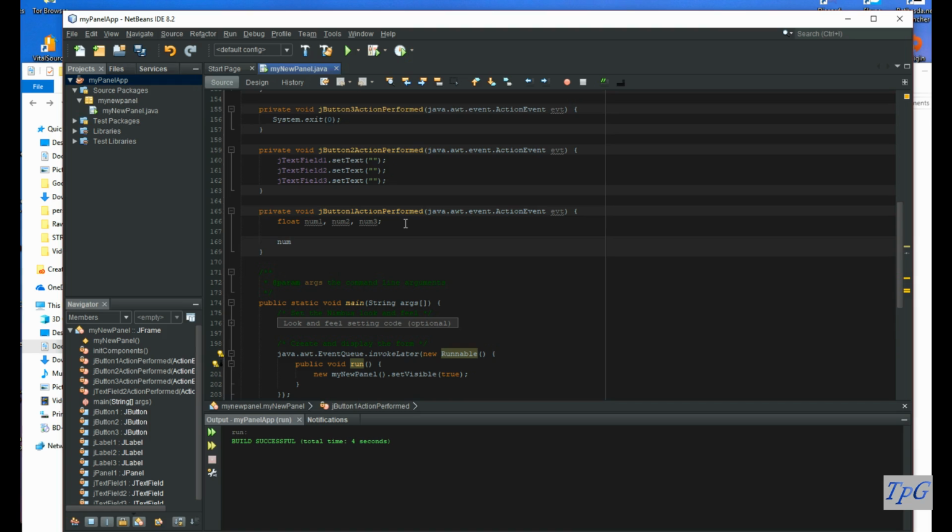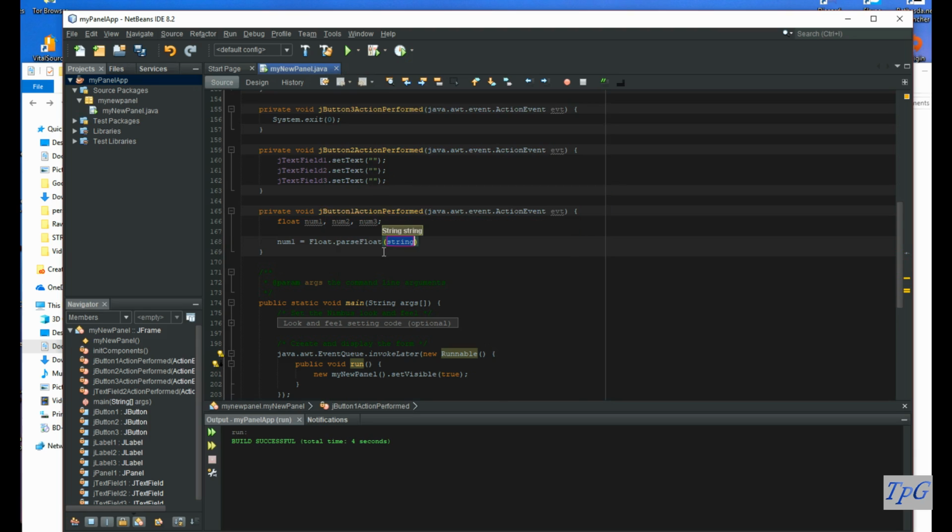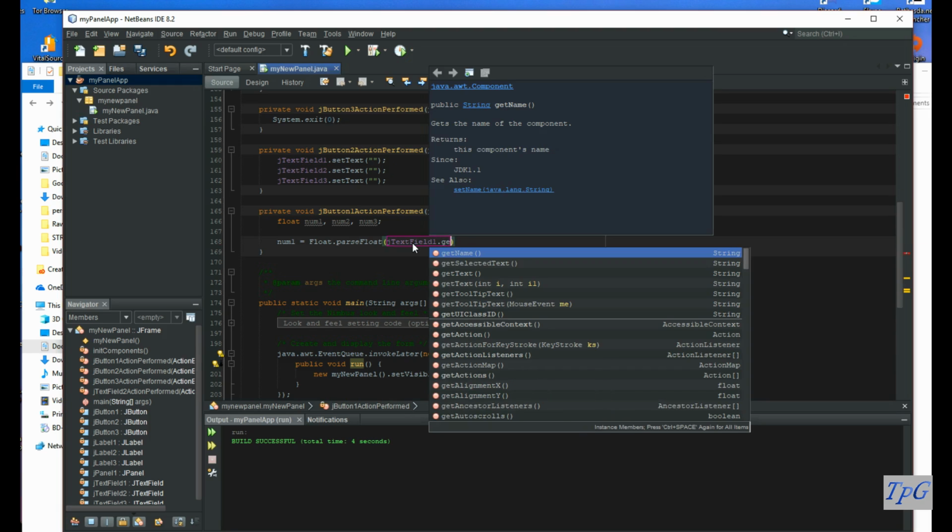So number 1 is going to be the float that actually resides. So parse float, and you can see this right here. But in this case, parse float, we're going to tell it where to go look for that, which is jTextField1. Get text.